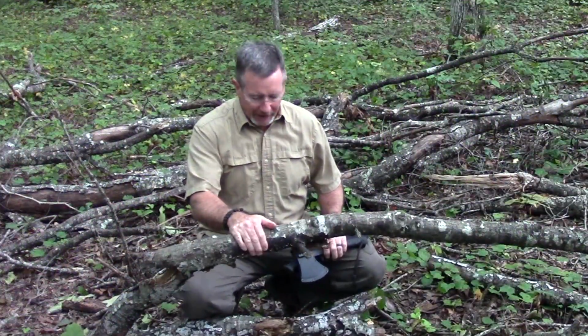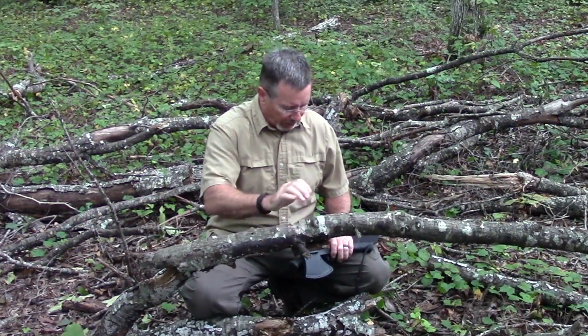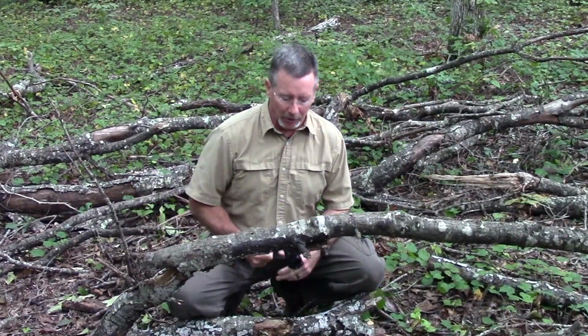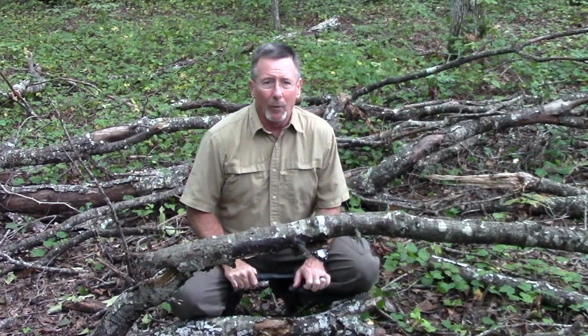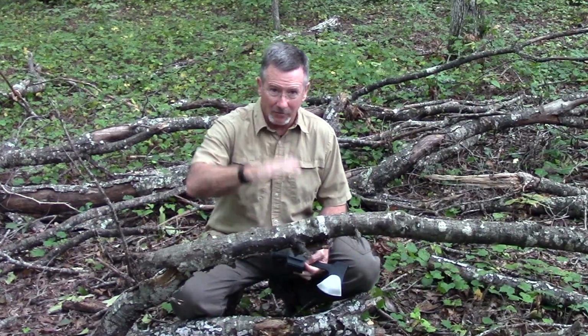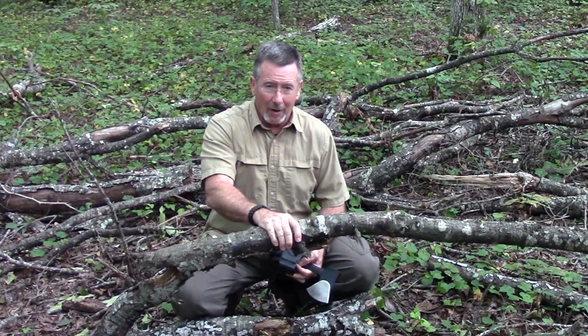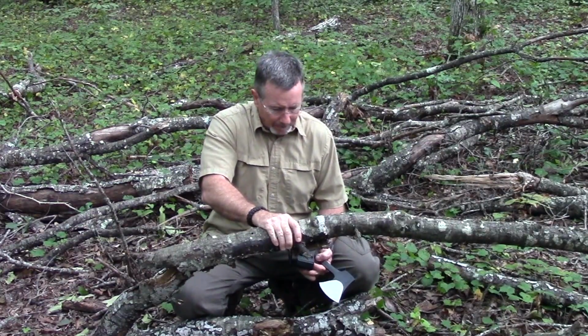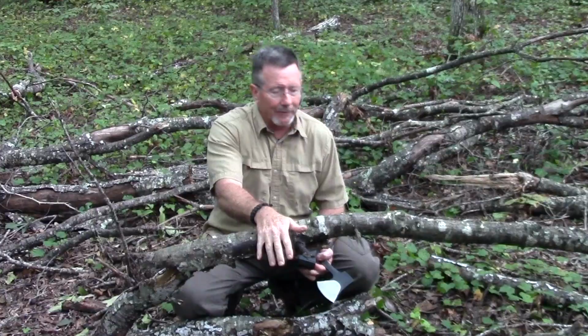Okay, I got a down tree here. I don't know what kind of wood it is. This feels pretty hard though. I had somebody who was obviously trying to be a jerk make a comment on one of my older cable saw survival saw videos because of the logs flopping around. Said, I can see that you always try to find the most unstable piece of wood to cut on. And I thought, okay, whatever.